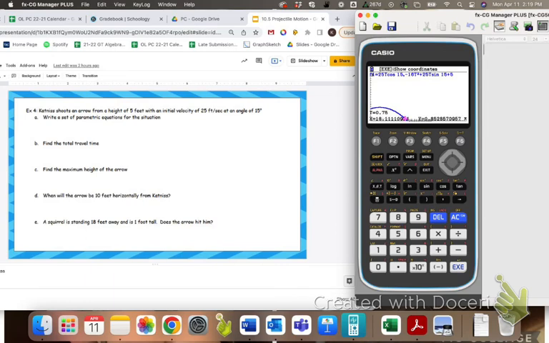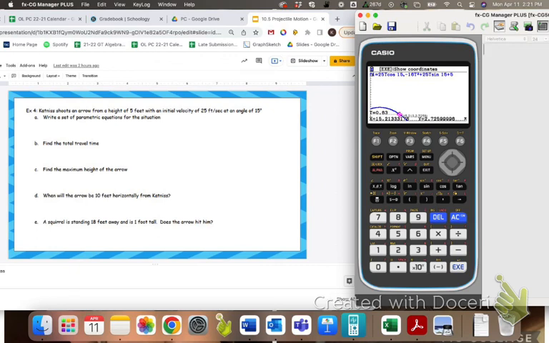All right, so here we go. There is when x equals 18. At 18, my height is below 1 foot. So yes, if it's 18 feet away, I am going to hit it. But I just noticed on my notes, I apologize guys, I changed that to 15. So let's see if it will hit him at 15 feet. If I go back to 15 feet, let's see what our height is. At 15 feet, if that squirrel were 15 feet away, we would not hit him, because at 15 feet away, I still have a height of about 2.75 feet. So at 15 feet, we are not going to hit that squirrel.